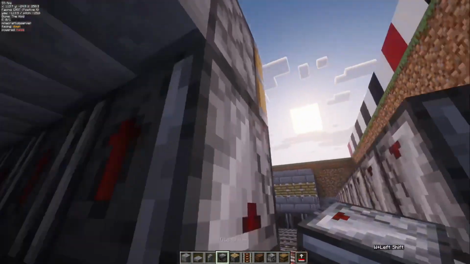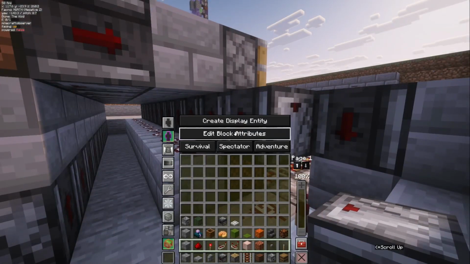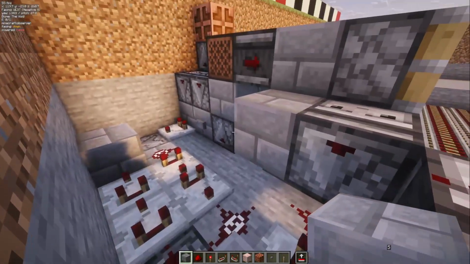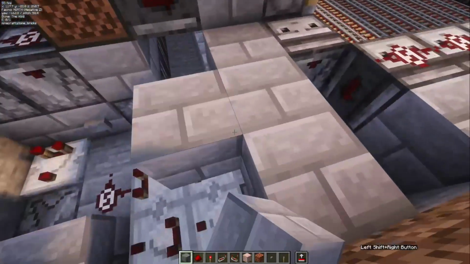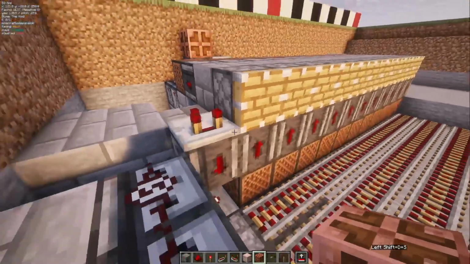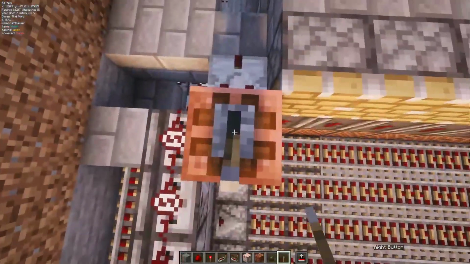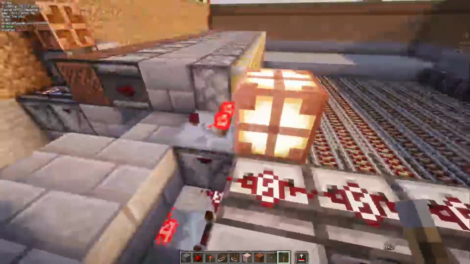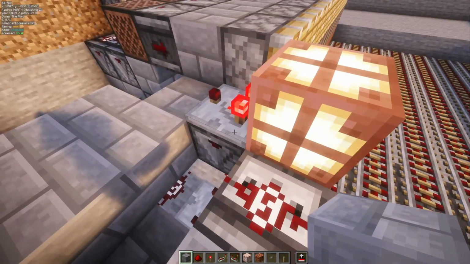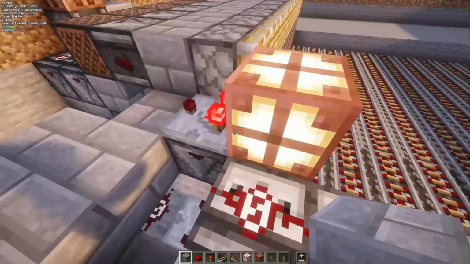Then you want to come here and place one observer facing up next to that observer just like that. And then you're going to grab some more blocks, place one here, and then place 4 like this on this side. Then on top of that observer, you're going to place a comparator, you're going to place a bulb, and this bulb has to be turned on, so you're going to activate it somehow using a lever here. And funnily enough, this copper bulb doesn't ever change state, it's just there to give power to this comparator of 15 without affecting this line next to it.